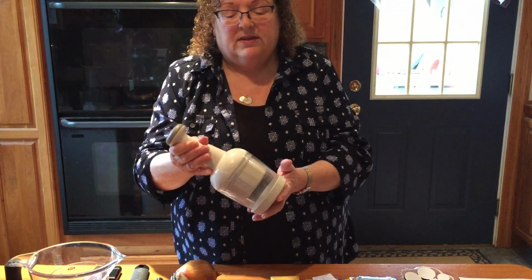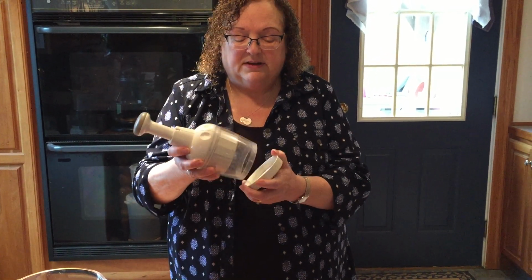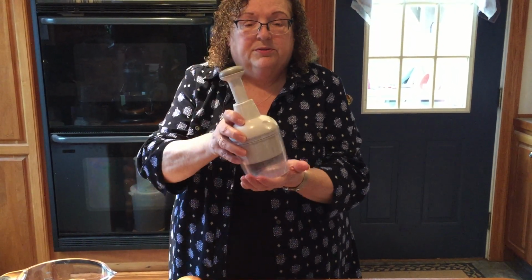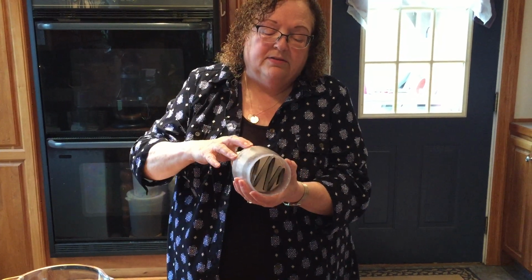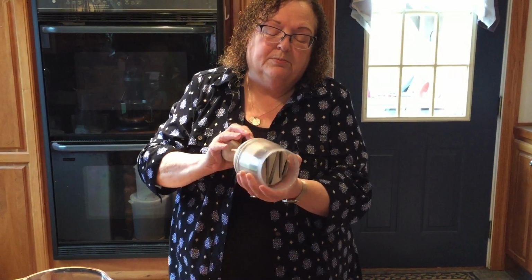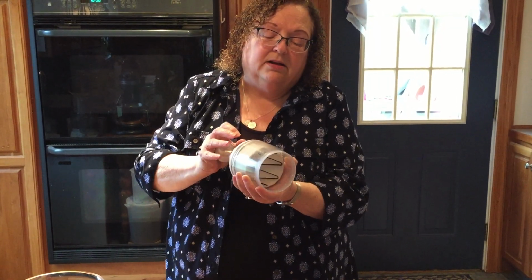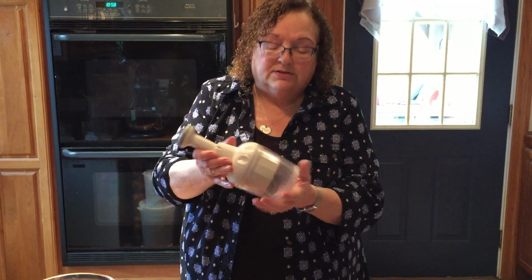Another thing that's really helpful in the kitchen is a chopper. These are really great for onions. You do have to cut them into smaller pieces so that they fit inside. But this is just the base. You don't need the base to work it. So you can put this on a cutting board, pretend my hand is a cutting board, and this has a blade on it that you push down and it rotates so that you can chop a whole bunch of stuff in a short amount of time. This is great for meatloaf, for cutting things small like onions, celery, carrots into small bits, and this is one of my son's favorite tools.